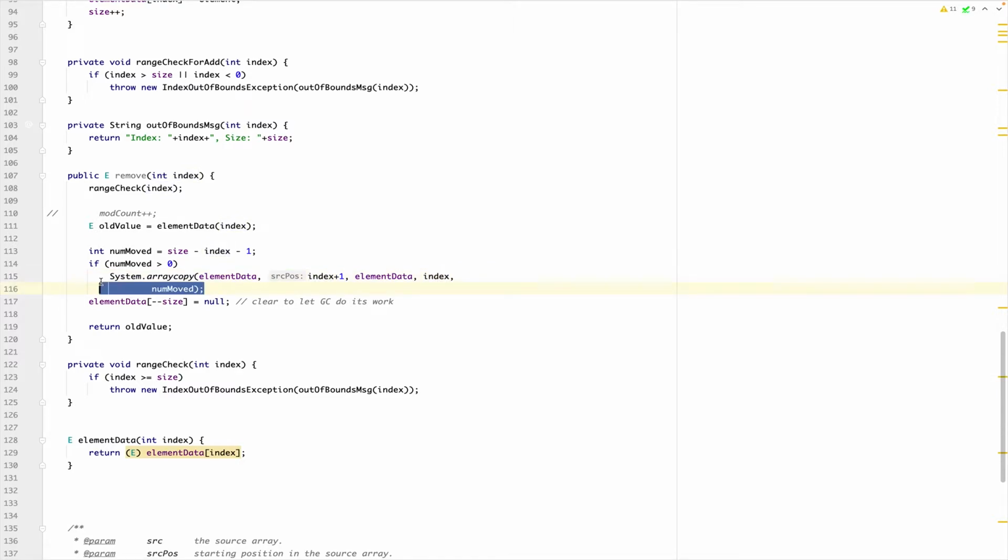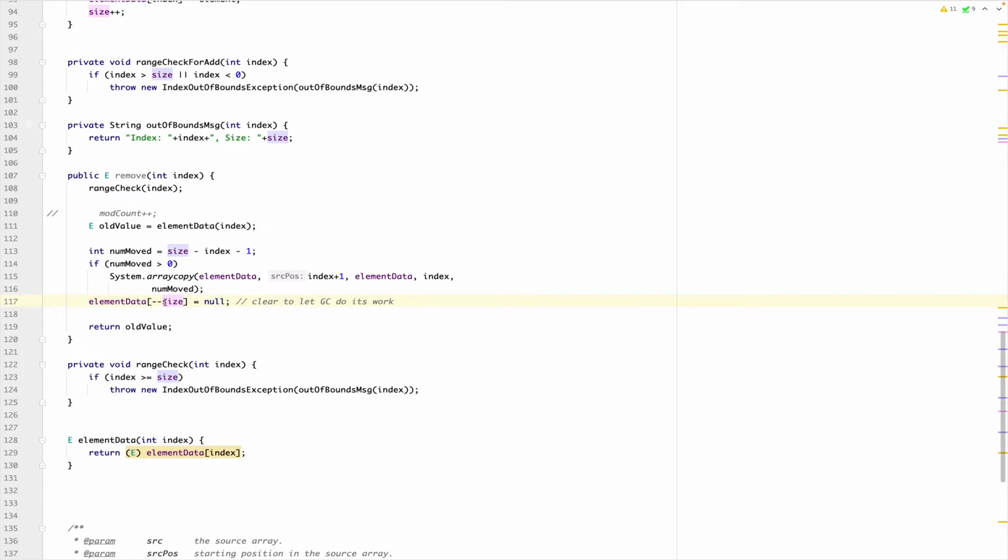Once that is done, we have the last value which is... currently that is not empty. Currently there is a duplication now, on array index 9 and 8, both are the same. So what we are doing, okay, we are saying put that as null and minus minus size. So here we are putting minus minus first on size, and then null. You can understand, because size currently is out of bound. Index always starts from 0 and size always starts from 1.